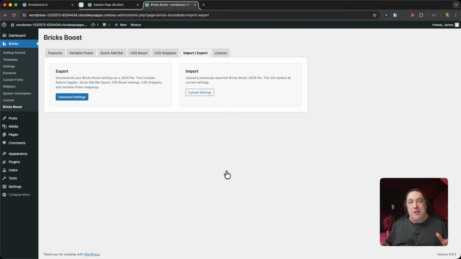And the last thing I wanted to show you on this is, you're able to take your settings, and that includes all your CSS snippets and everything, and just export them and then import them on any new site. So you never again have to set it up. Honestly, set up for this entire plugin should take all of about 20 seconds. But once you get all your snippets in, that could end up being quite a few snippets. And this way, you just take it with you onto every new site and boom, it's ready to go.